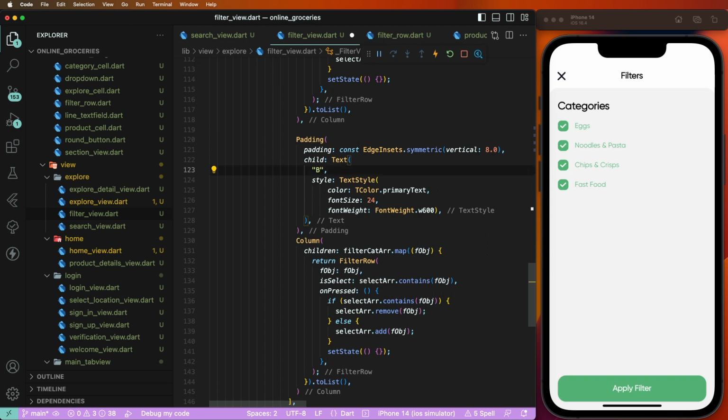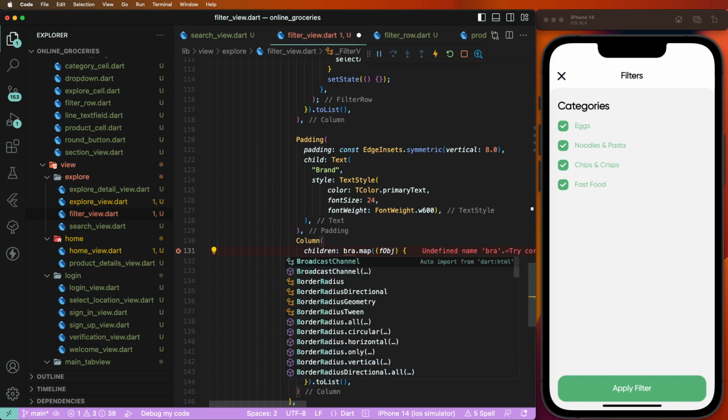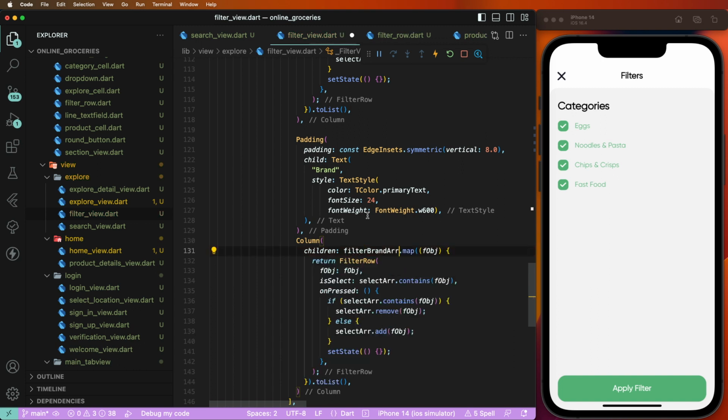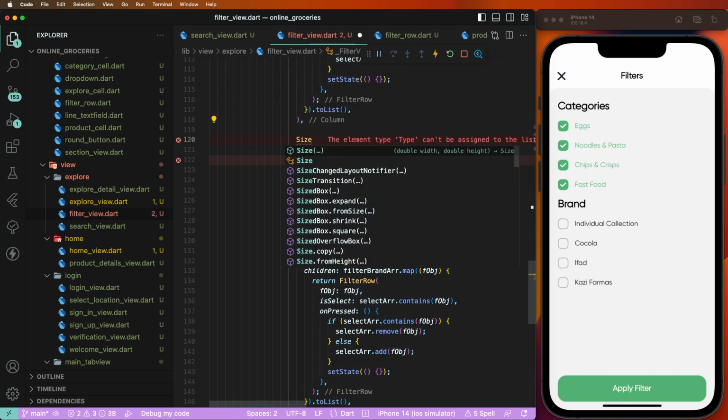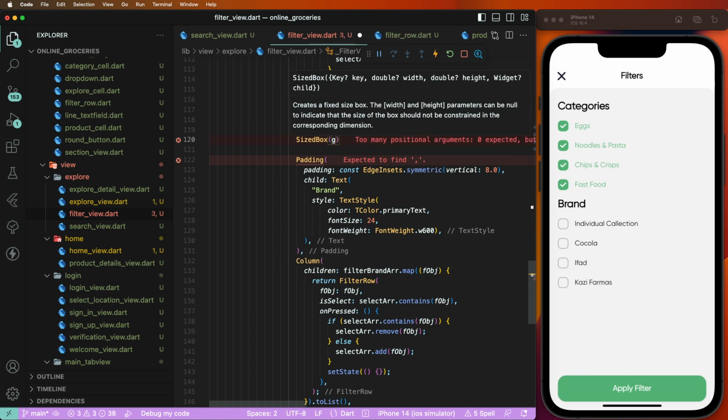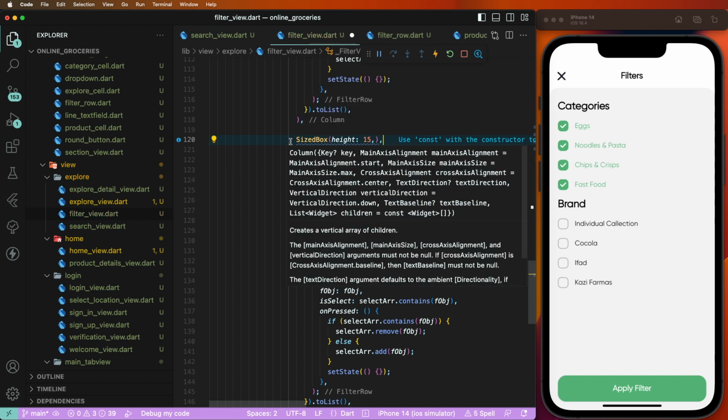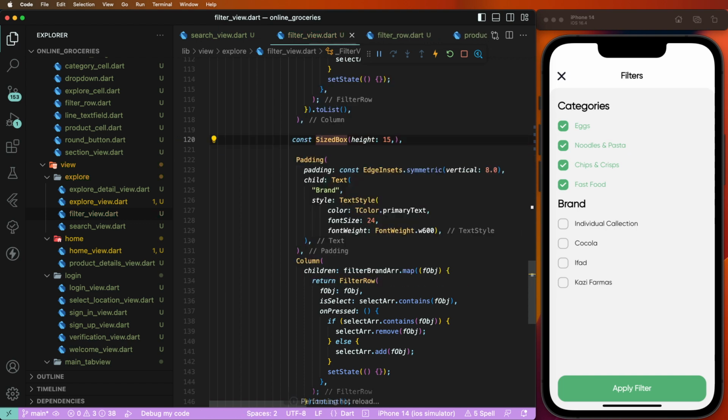Now to write down here brand and to give here brand and to this heights, the height space we need to give and to set as the constant value and to save this here.